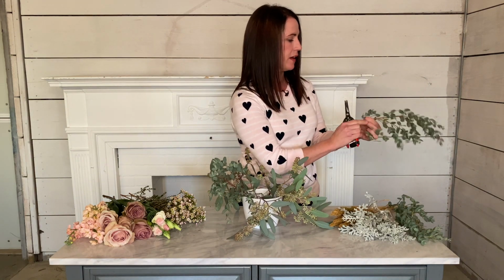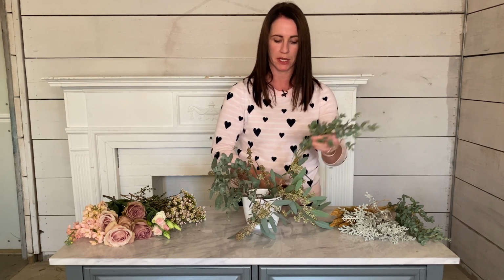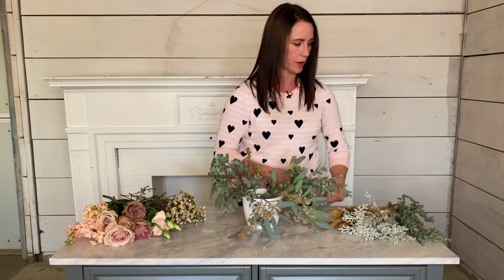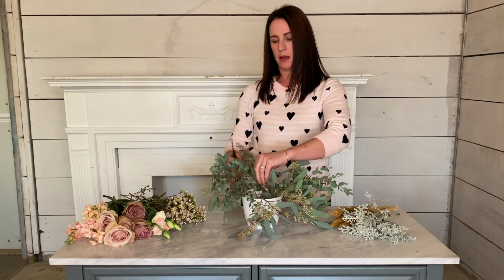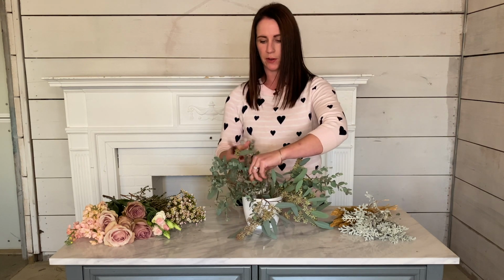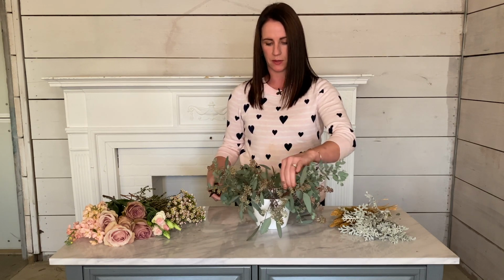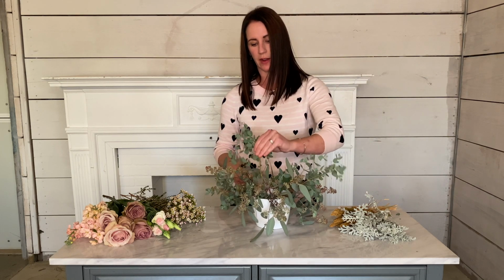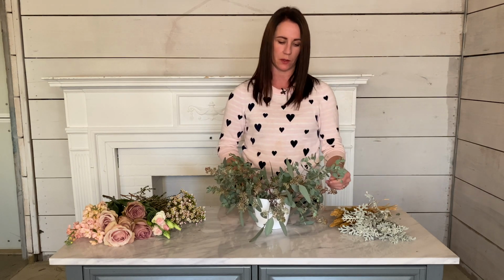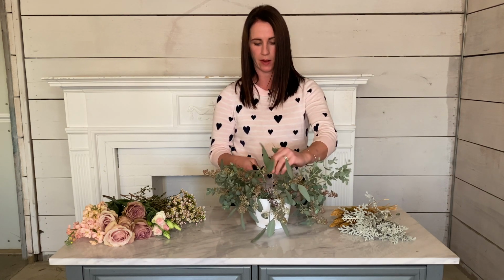I'm just gonna peel off some of the side branches. Just wanna make sure that you don't have any of the greenery down in the water, and make sure you retrim your stems before you stick it back in the water. Okay. So just a little bit of greenery. I think that you don't have to go too heavy on the greenery to make it look really nice. I'm just gonna keep spinning it around so you guys can kind of see it from all different angles. It's nice to have your greenery at different heights and depths to give it a little dimension so that it doesn't look the same all the way around.